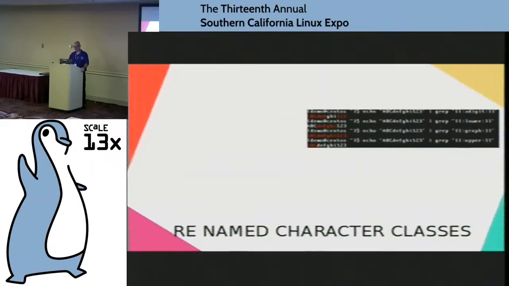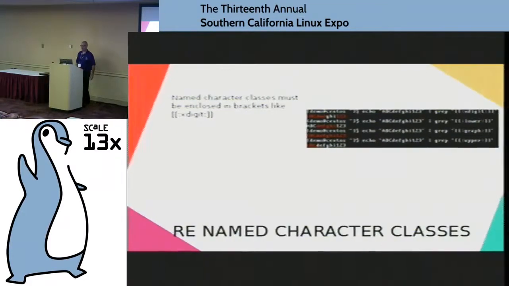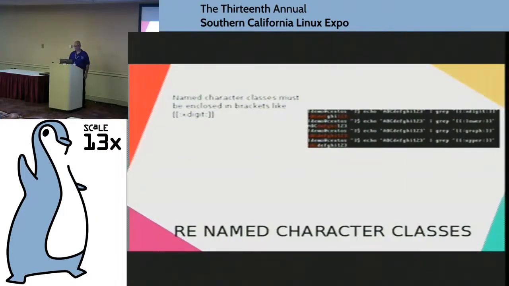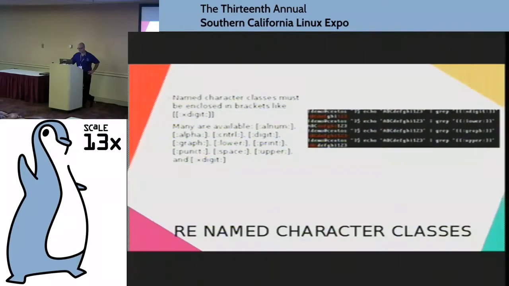Next, we've got those named character classes. Like we saw earlier, the example digit. Here we have xdigit, which is a hexadecimal digit. And it could recognize characters, A's and B's, C's, D's, up to F, but not G, H's, and I's, as well as numbers. So in case you're trying to find hexadecimal digits in your text, that character class, xdigit, is really good for that.